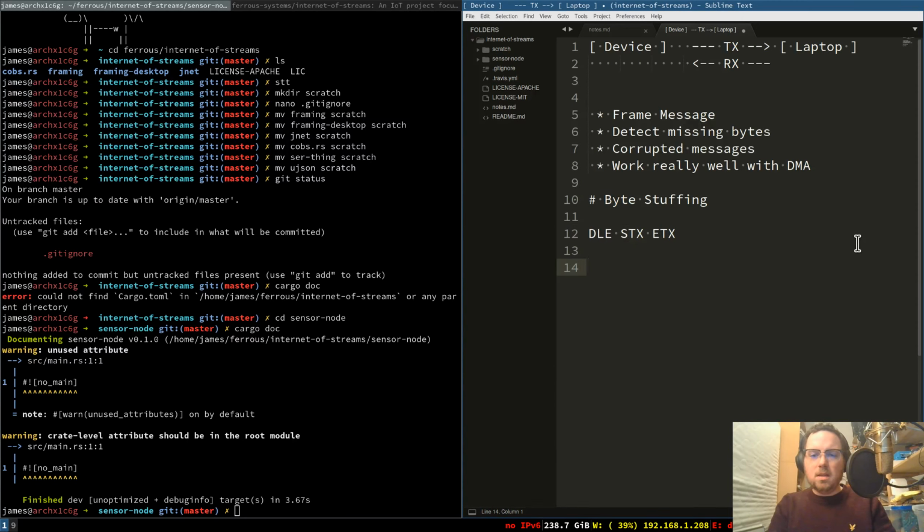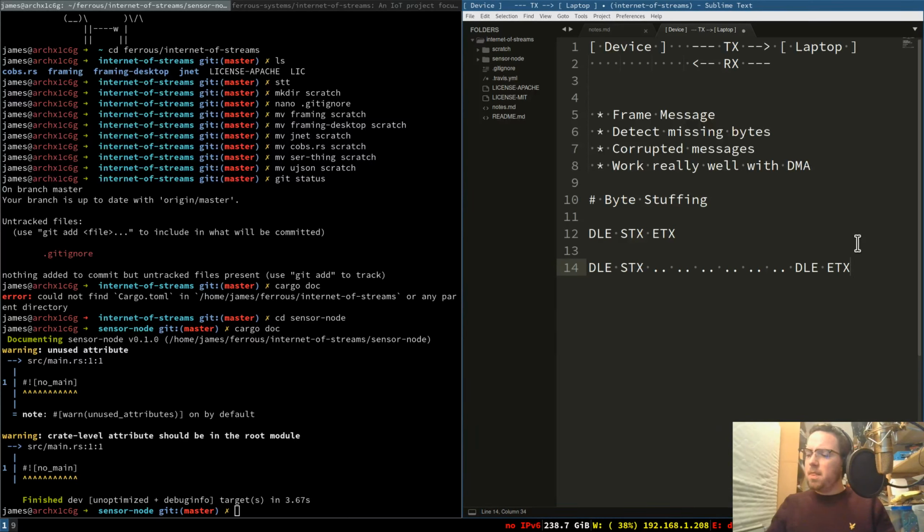So the idea would be that at the beginning of a message, you send the byte DLE, you send the byte STX, and then you send all of your data. And then when you're done, you send DLE ETX. And that says, okay, I'm starting the transmission, everything that's in there is the data, and then at the end I expect DLE ETX. And this works really well, but you have the same kind of problem that you have with newlines, in that if you were sending some binary data and you happen to send either DLE or ETX or something like that, it's going to get confused, because it's going to be like, oh, I'm getting a command now.